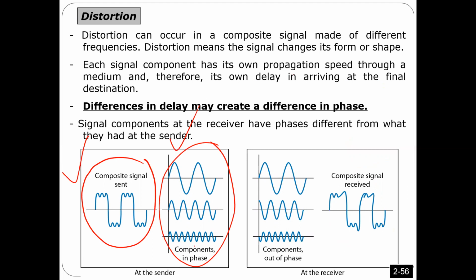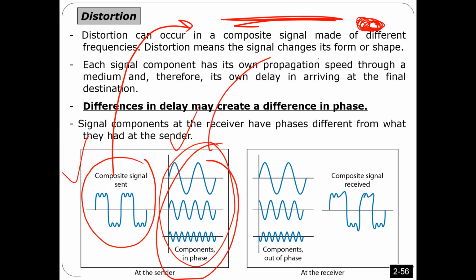That means if I want to transmit this signal here and get exactly the same signal on the other side, number one, all these components have to be transferred to the other side. Number two, all these components should have no change in the frequency, no change in the amplitude, no change in the phase. Under these conditions, I can get exactly the same signal here.